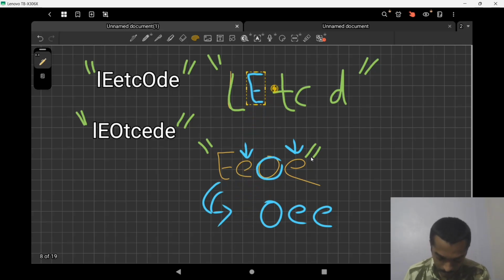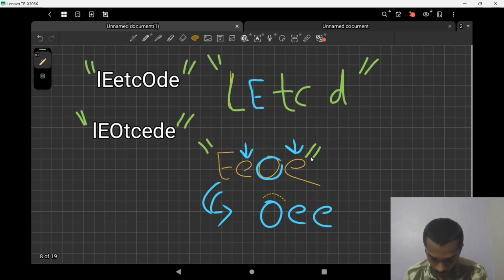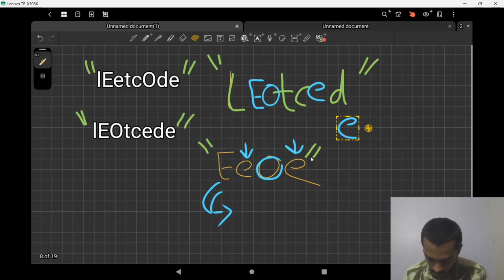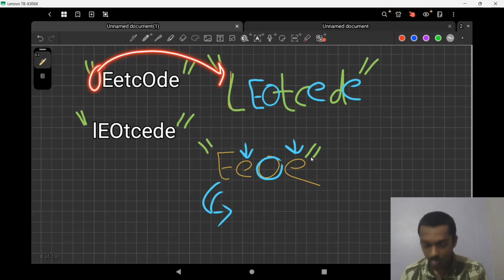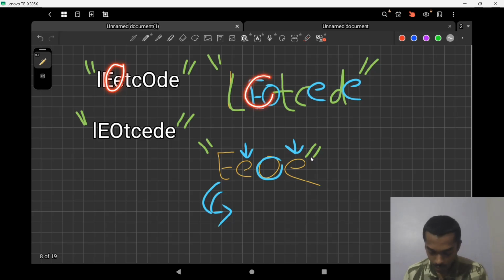Now you can simply put the values in. First e goes here. After that, o goes here, very simple. Then e came here, and then e came here. If you understand the question, it is very simple. If it is a consonant, you simply leave it in its place. If it is a vowel, you have to sort all the vowels.